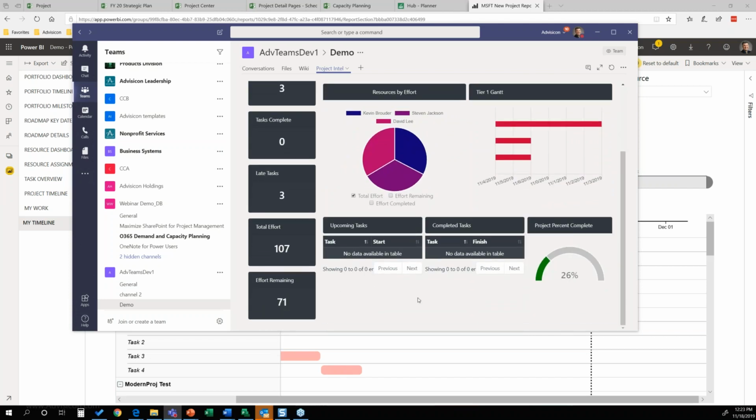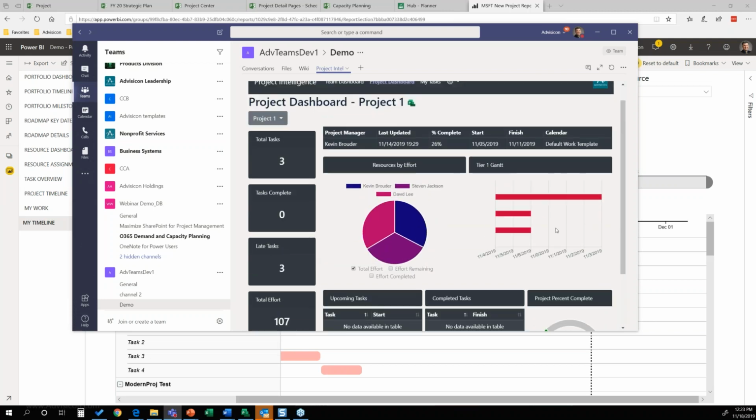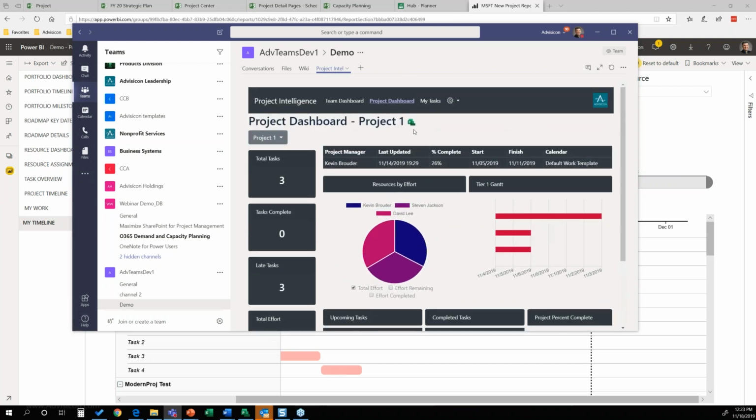Now, what you're seeing here, this is not Power BI. This is something that I have created as our team said, you know what? I want to connect a modern project, but I want to be able to maybe edit, modify, change the data. So whether I do this as an app in Teams where I can embed that, or I'm just leaving it sitting out there in my overall environment for Project for the Web, you're not restricted in being able to work with the environment.